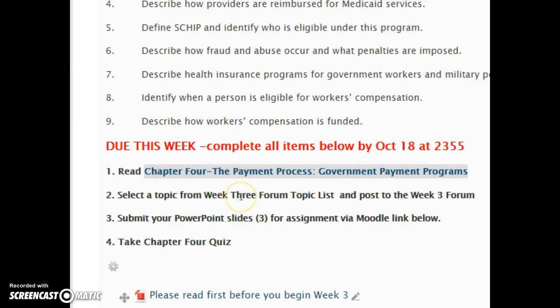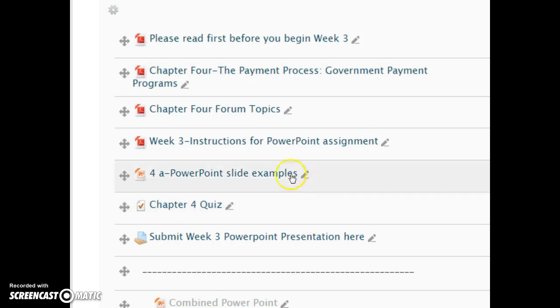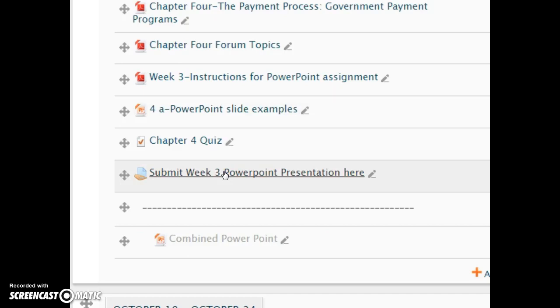Week 3, same thing. And so here you're going to be doing a forum, and then you're going to submit your PowerPoint slides via Moodle. So here I have instructions for the PowerPoint, and for those of you that are not familiar with PowerPoint, I have some examples here, and you can get onto the internet and type, you know, Microsoft Office PowerPoint tutorial, and you'll be pretty familiar.